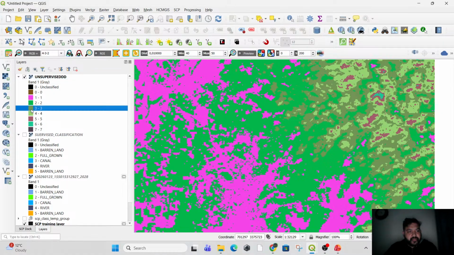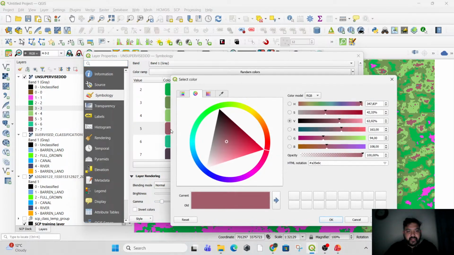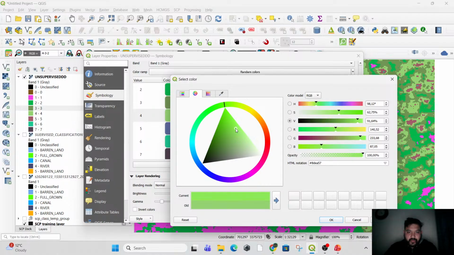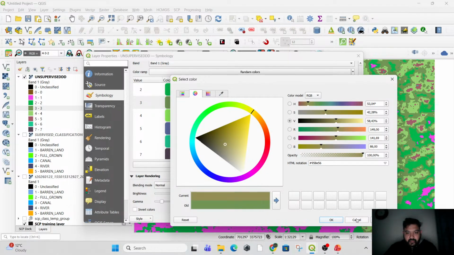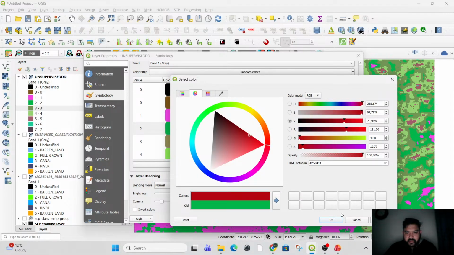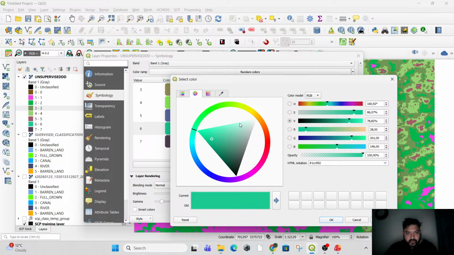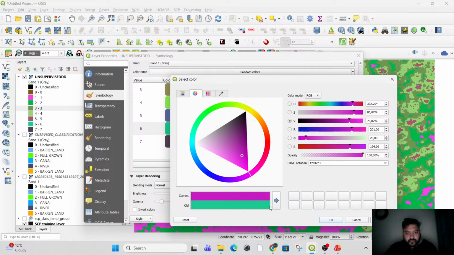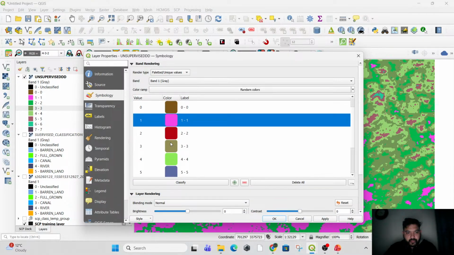What you can do is simply go here and change the colors, and then you will be able to visualize it better. So for example, for this, if we choose a blue, for this green, for these maybe yellow, for this red, for this purple.